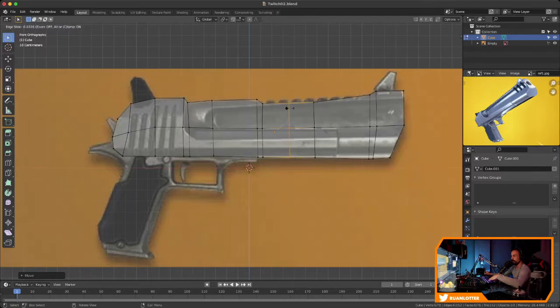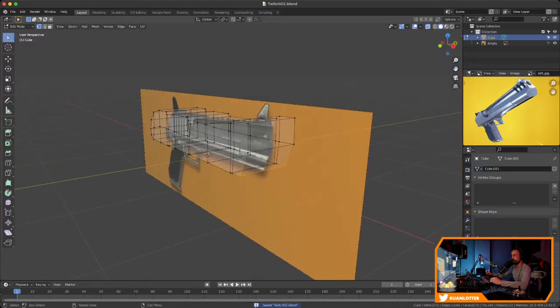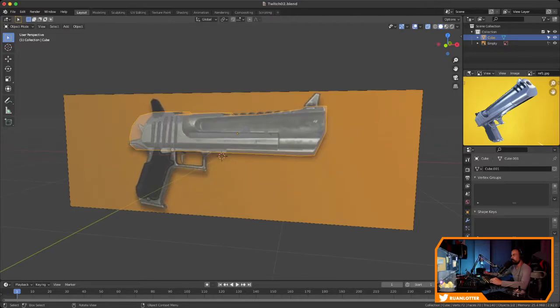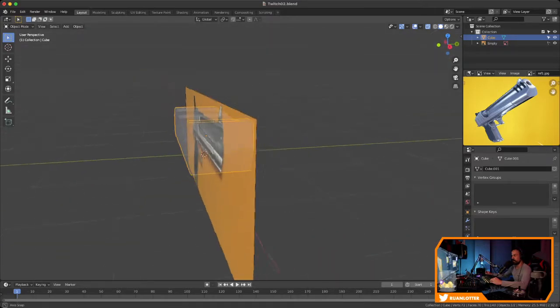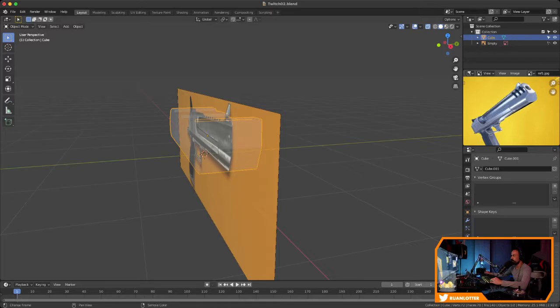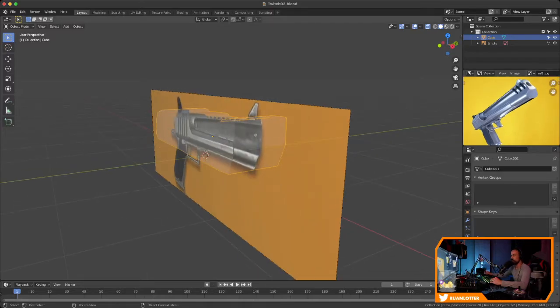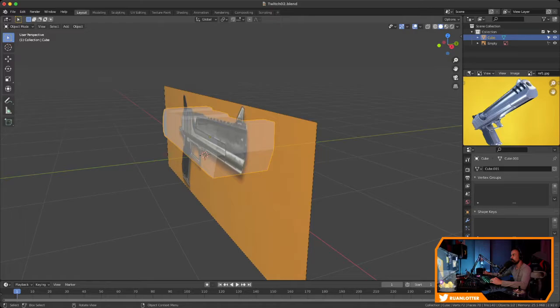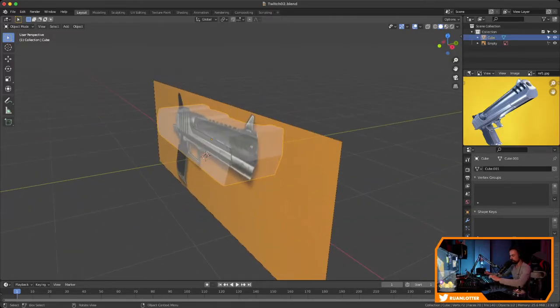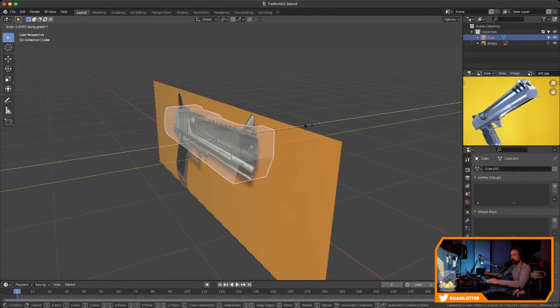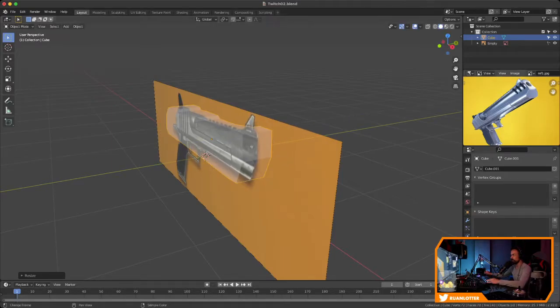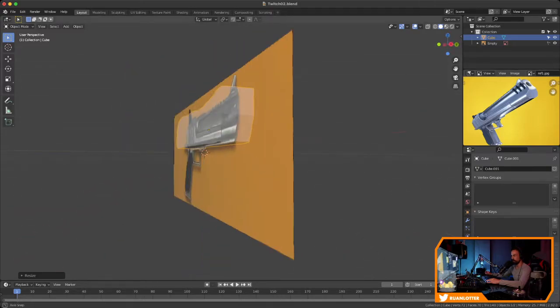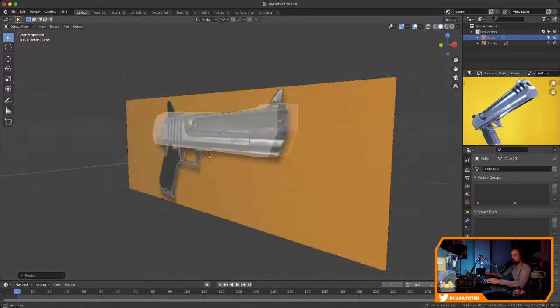So I'm just kind of adding loop cuts. I don't think we need another loop cut here. Okay, so now we've got the basic shape of that barrel, and now if we look at the reference, we kind of just need to squeeze it in to make it a little thinner. So I'm going to disable X-ray, and then we're just going to scale and do this on the Y just to kind of get that thickness. So maybe something like that.